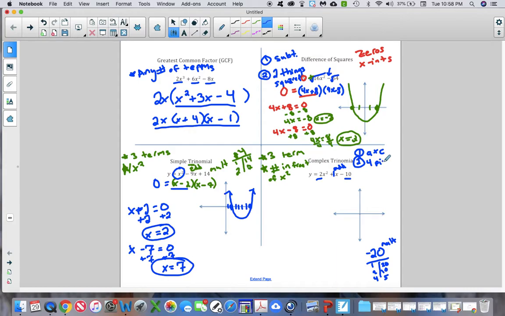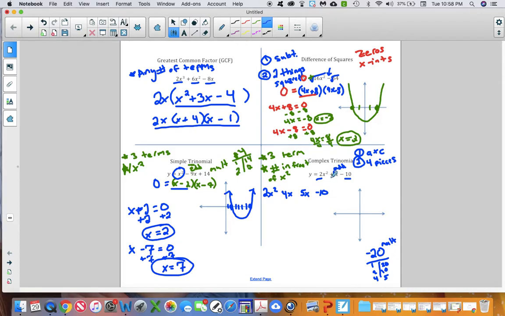Okay, so I'm going to take this guy and write the 4 pieces. So 2x squared is going to stay the same, and the minus 10 on the end is going to stay the same. But that middle piece right there, that 1x, is going to break down into the 2 that I had over here. So it's going to break down into 4x and 5x. Now, which one's positive, which one's negative?